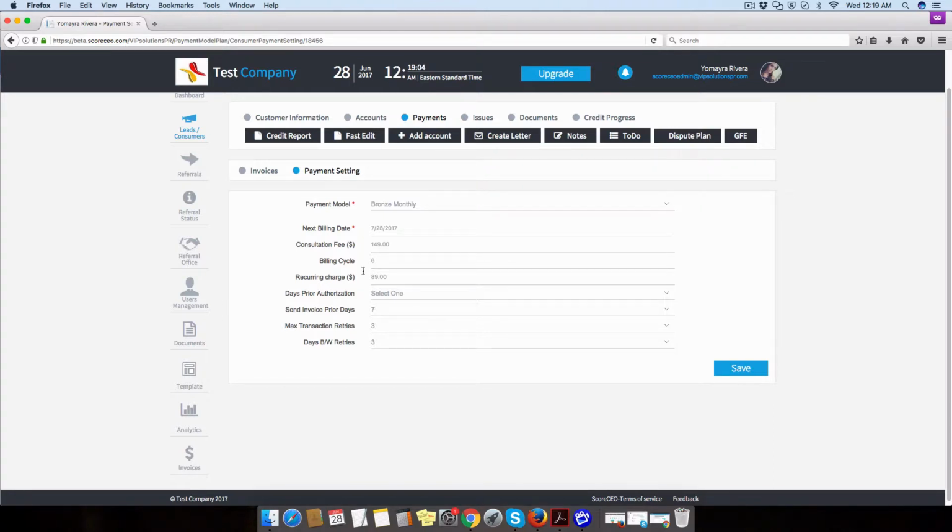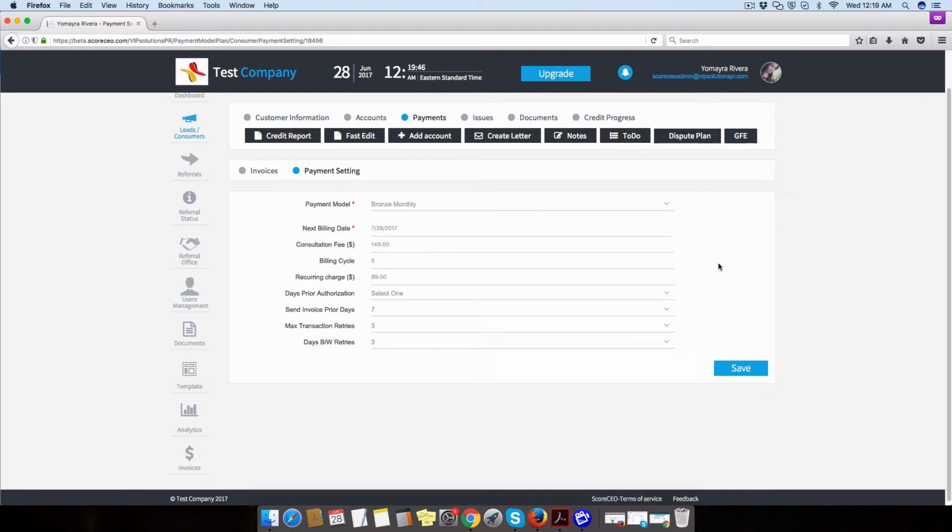So that means you will need to check the next billing date. If you don't have an invoice to mark as paid and your client is on hold, you need to verify two things. First, the next billing date probably will be a past date from the date you're checking it, and then the billing cycle could be in 0. If the billing cycle is 0, you're telling the system not to bill anything. So if it doesn't bill anything, the date is going to pass, then it's going to be a past date, and the system is going to take it as if the client owes you. They have not paid, so it's set up to hold.